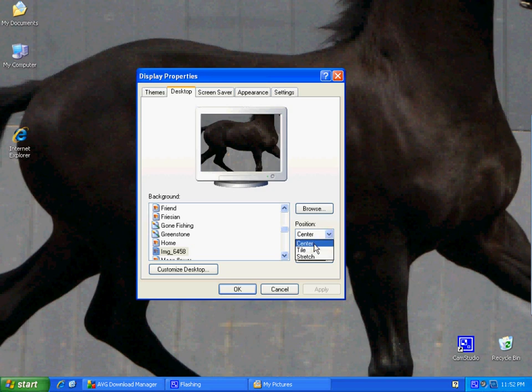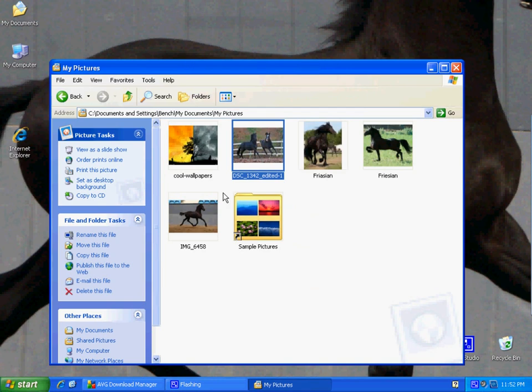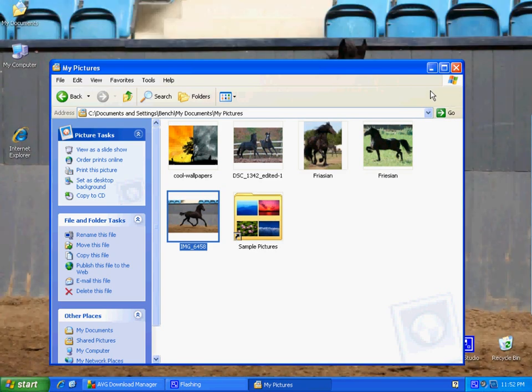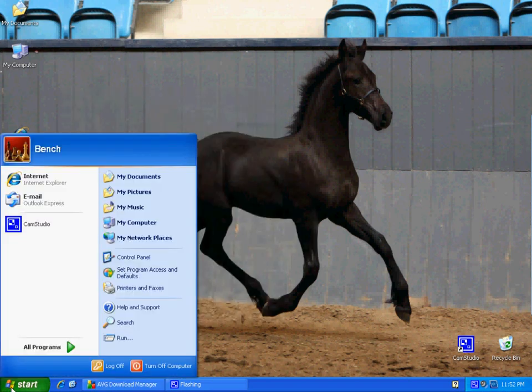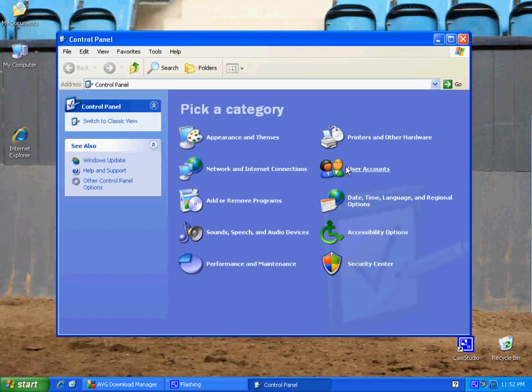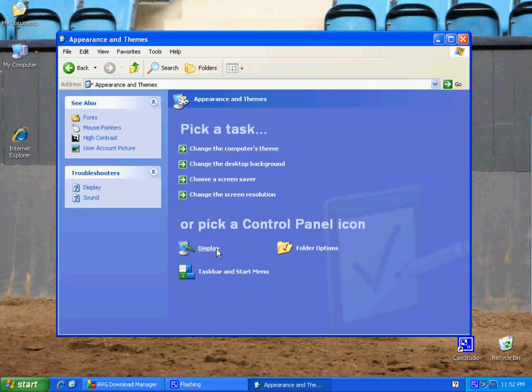And by the way, if I forgot to mention, if you're having trouble getting the photo to center right here, you can go back into My Pictures and right click and set as desktop background, and it'll behave a lot better for you. That's one problem with Windows XP. You can get into that right click and properties menu from the desktop. You can also go, if you're having trouble, start, control panel on XP and go in, and you can change your appearance and themes and various stuff like that. As you go, you can change your display properties, and that's where you're going to pull up your desktop, and you can change your background.